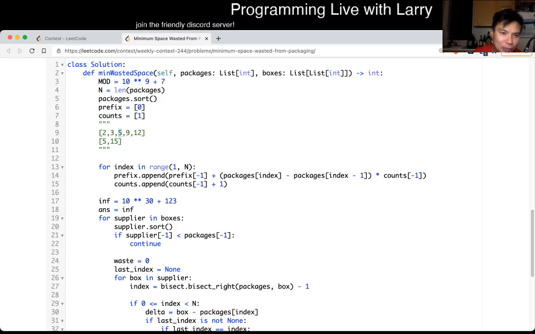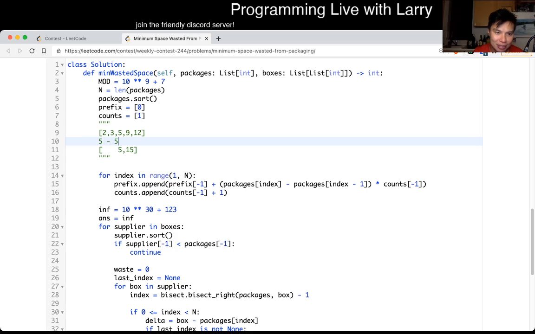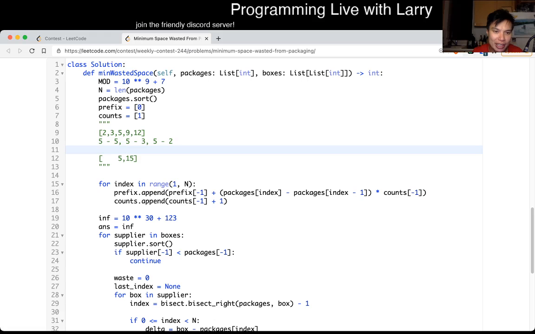So then you can do kind of a reverse prefix sum, because you want to pre-calculate the answer of 5 minus 5, 5 minus 3, and 5 minus 2. So you add all these, right? And of course this is just LeetCode 2. If you do it in a prefix sum kind of way, 3 minus 3, 3 minus 2. So if you scale that out, this is just 5 minus 3 times the number of numbers you've seen. So that's basically what I have here, plus the current number, or the last number, that is. So that's basically the idea here.